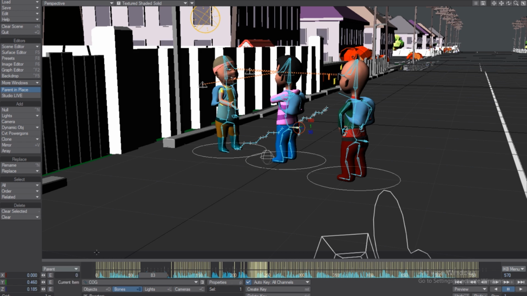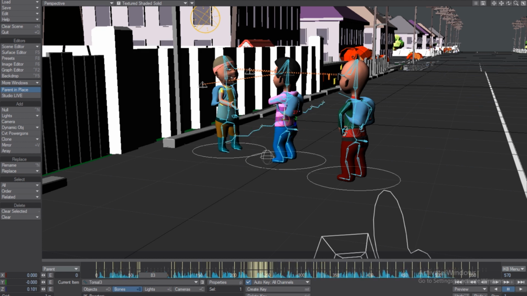Going to parent. As it is parent, it simply means if, say for example, this is the parent and then I decide to move this, look, it has created a keyframe here, and it has given keyframes to everything that is a parent to this. So notice, since this is the parent to everything that is in here, if I select here, there's no keyframe. If I select this bone, it doesn't have a keyframe. So it will only give keyframes to the parents of this bone.